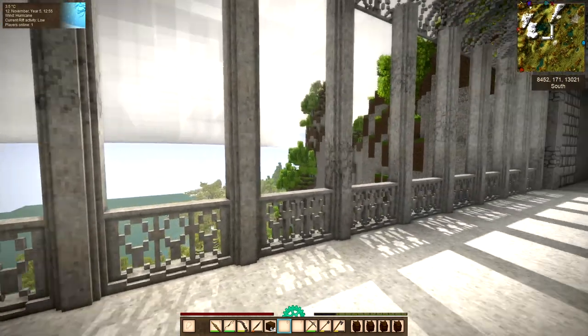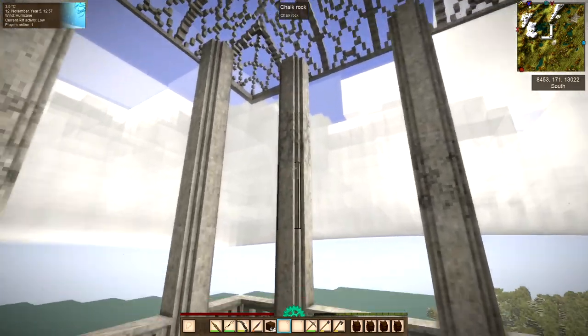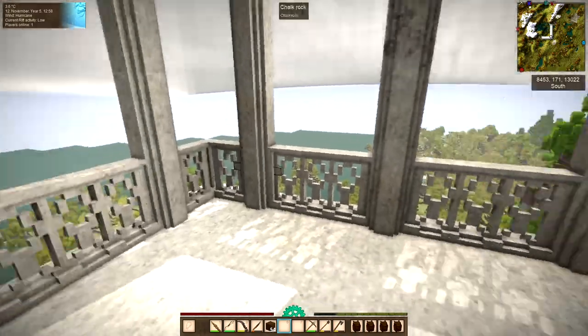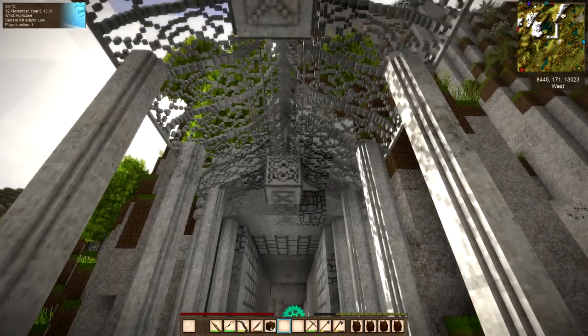I think as you're going past and you see the shadowed ones, the cracked ones, they look quite old and worn, which is the effect that I was after. And I think they go quite well with the balustrade. I'm quite happy with that. The other thing I've done is put some lighting up.